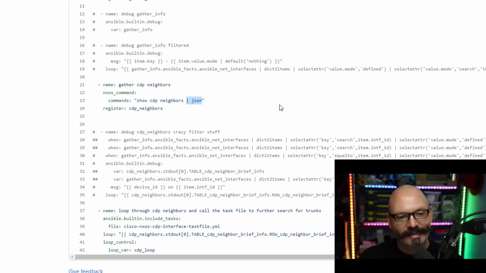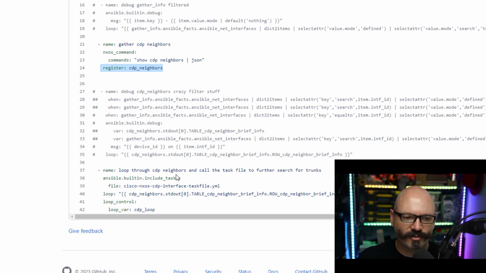So it's going to return back the name of the device on the remote end, its port that it's found on, the port of the remote device, right? Like a bunch of information. And so if I tell it to go JSON, it's already variabilized for me, and I can just access it in the registered variable here. So registering a variable means any of the output that was created, stick it in this variable.